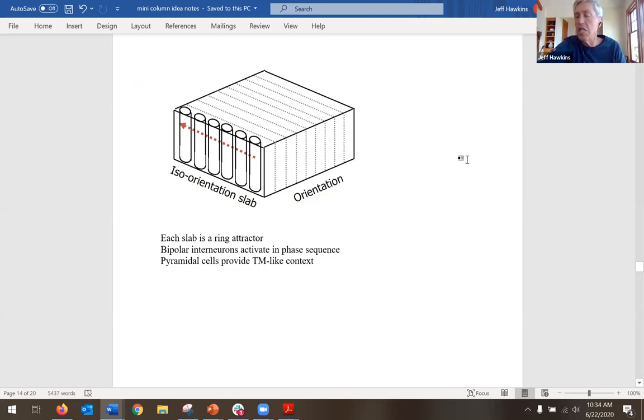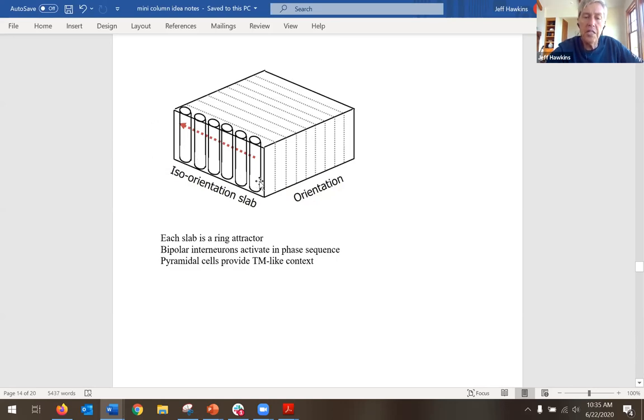That leads to essentially someplace you have to have 1D grid cell modules, which can be converted into 2D grid cell modules. You need ring oscillators to do that. Where are the ring oscillators? There are only so many places you can have ring oscillators. One way is you can do it vertically. The other way is you can do it laterally, assuming that there aren't actually rings anywhere in the cortex. And then you can tease apart the different attributes. What happens when you do it one way versus the other way? I have a lot of notes on this, but I haven't been able to structure it yet. So that's the basic idea of what I'm working on right now. I haven't reached a conclusion, but right now this one looks promising.